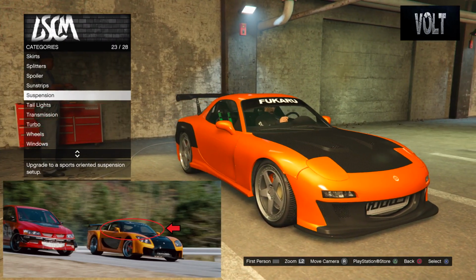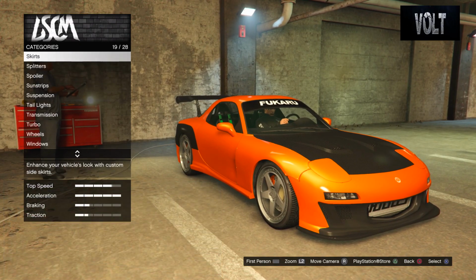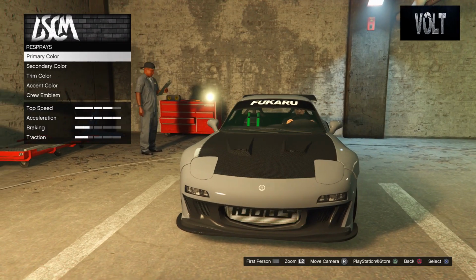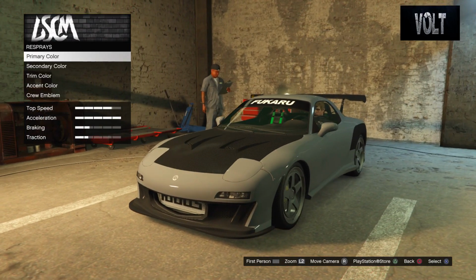Alright, I'll see you guys in 2 seconds with a rolled steel primer color. Alright, and we're back. As you can see, I have my car in primer, rolled steel. Pretty much what I always do for all my builds. That way you know if it's an LSC color or a custom crew color.